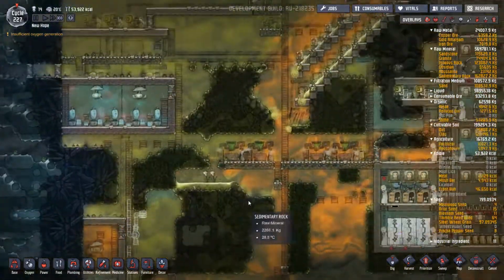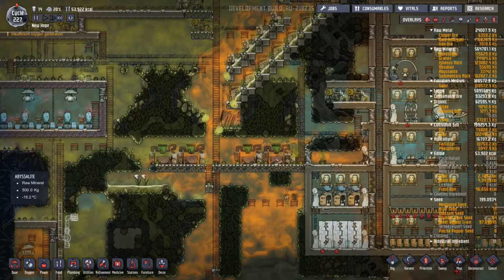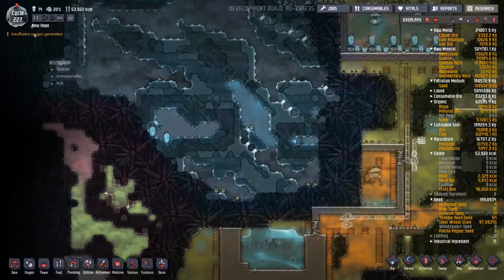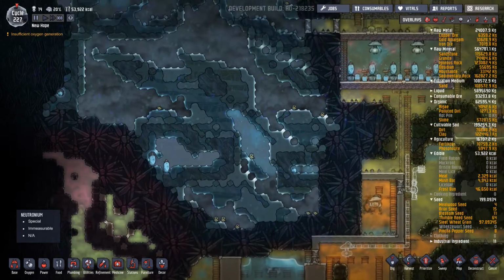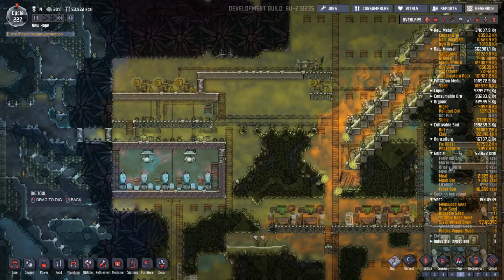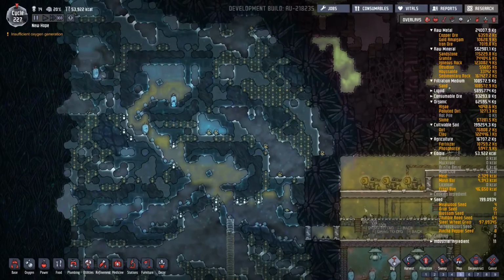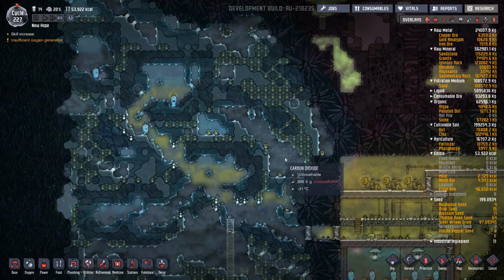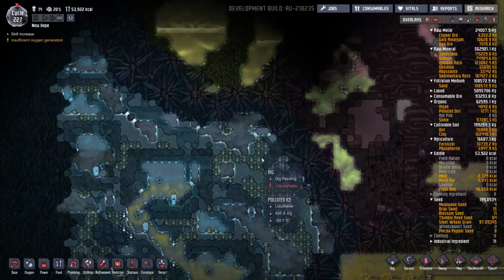So what I'm going to do is just pause this very quickly, and I am going to mark out everything in here that needs to be dug out. So wait one moment. Okay, so we're back. I've highlighted everything in here. Let's just start that playing. That needs to be dug out. There is quite a lot of polluted ice in here.